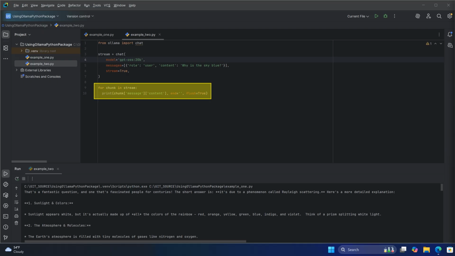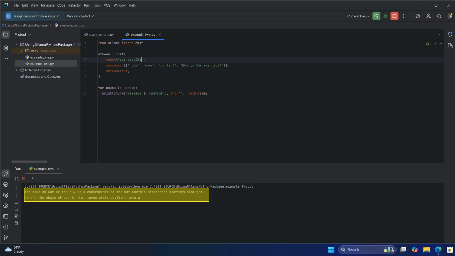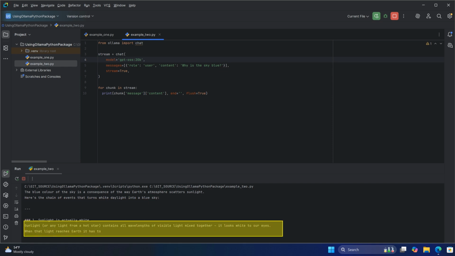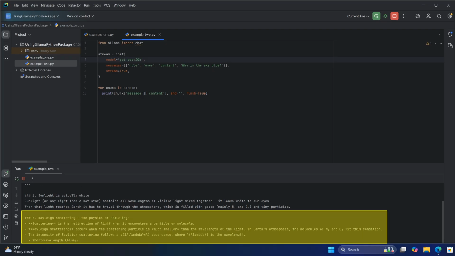Difference from the previous example. The first example waits until the full AI response is completed before printing it. The second example prints each part of the AI response as it arrives, making it more suitable for chat-like interfaces or real-time feedback. Click on the Run button. Notice that nothing yet appeared at the bottom. But if you wait, you will see things getting streamed to the console output. Here is another chunk. More chunks. Still streaming away.